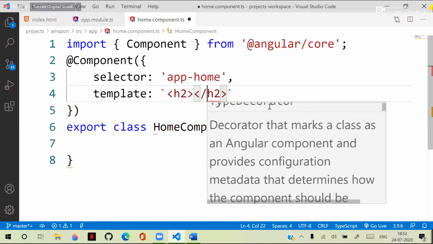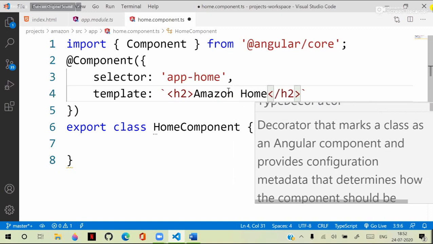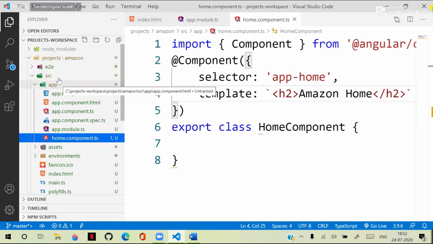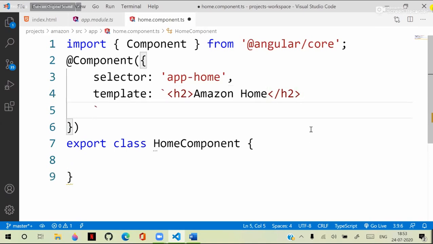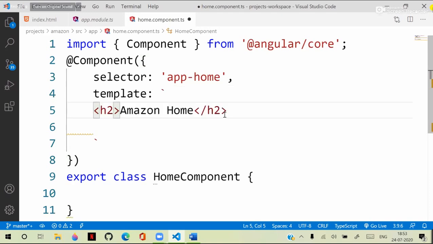And here I define some option, some Amazon home, something like this. Amazon home, just what the project we have here, right? Okay. And you design, you press enter, because backtick allows you to design in multiple lines. You can cleanly design as you want. You put the markup here.